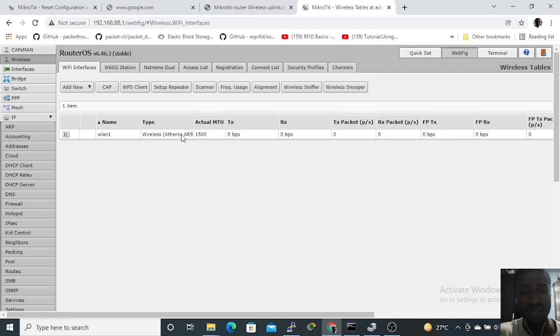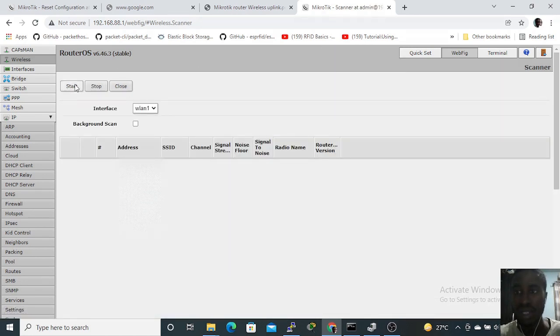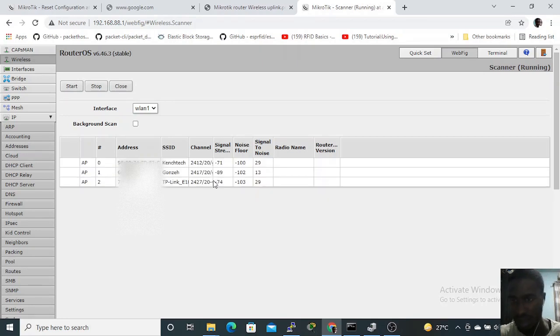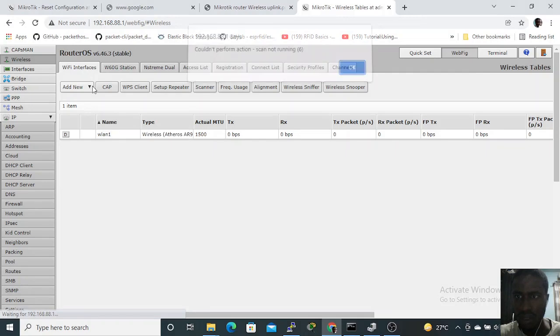On Mikrotik you could also create a virtual wireless interface, but that's for another day. That one is such that your wireless card is connecting to a Wi-Fi in that area, and then you're also broadcasting your own Wi-Fi, so it's acting as an AP and also connecting to another. So for what we're going to do now, we're going to scan for the available Wi-Fi networks. When we do a scan, you can see it populates a list of Wi-Fi networks around. So what we're looking for is this. Connect to that.